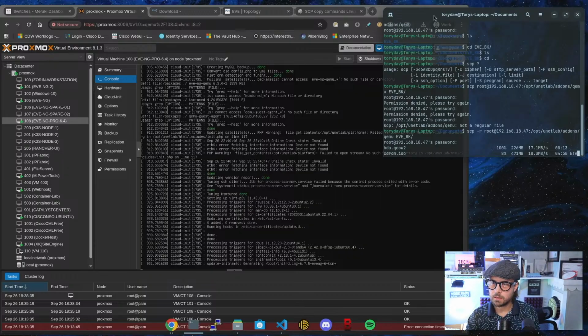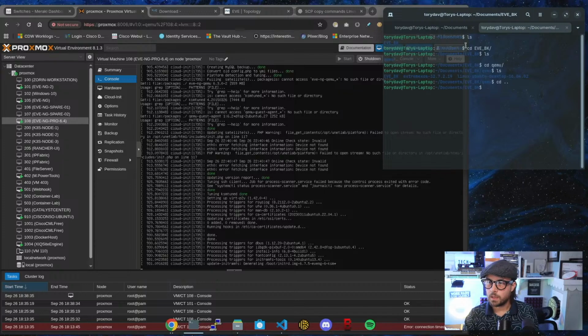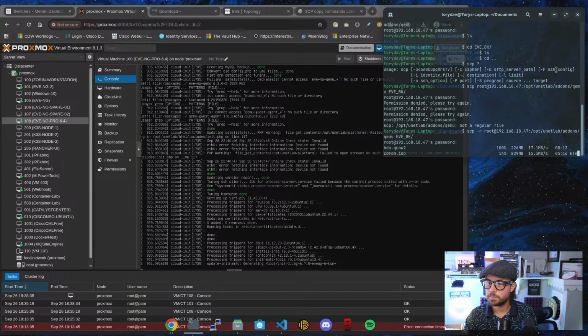Only thing is, let me see. I mean, it's not the end of the world, but oh, it is. Is it gonna keep the folder structure? Okay, cool. It's gonna keep the folder structure that I want. That's what I want. Cool. Let that run. Do its thing.